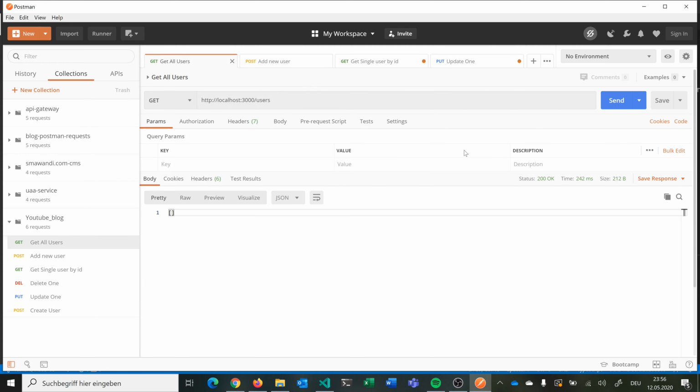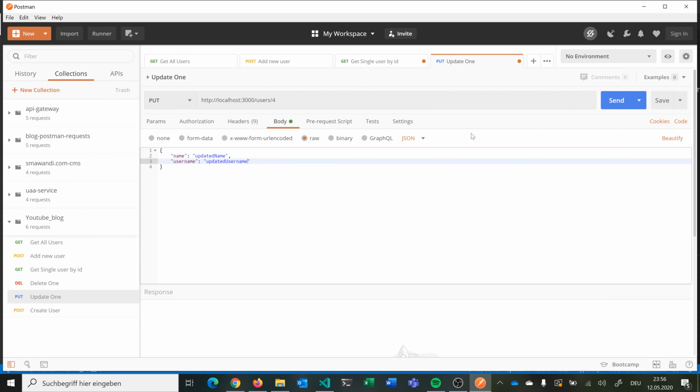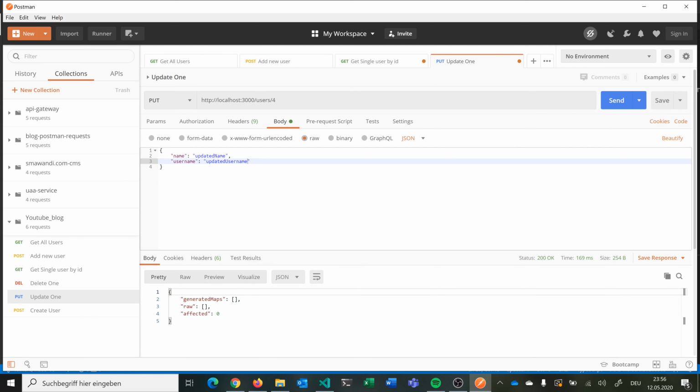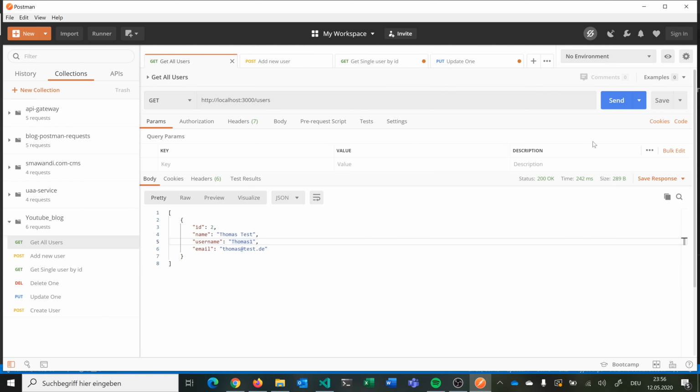And when we see here, we get all our users. We have here this user we created, and the name is Thomas Test, and username is Thomas1. If we make this put request now, we can see we have affected. So we should make it to the correct ID. So affected 1. If we get this again, you now see we have updated name and updated username.